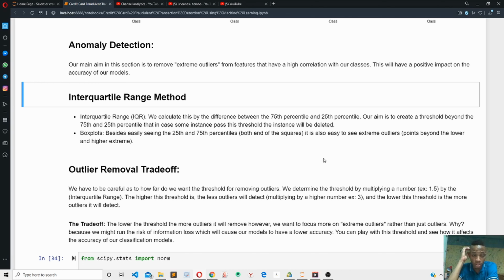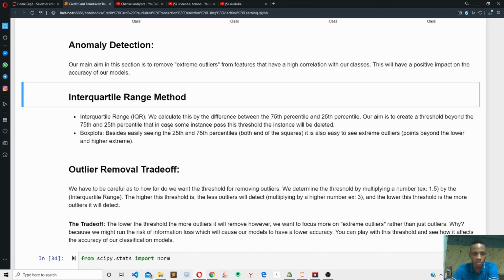As I was talking about, box plots show us the distribution in data, but the most important thing, they show us outliers. So as I was speaking, the values that are beyond the highest value in the box plots are called the outliers. The values that are below the lowest point in the box plot are also outliers. So we have to remove outliers.